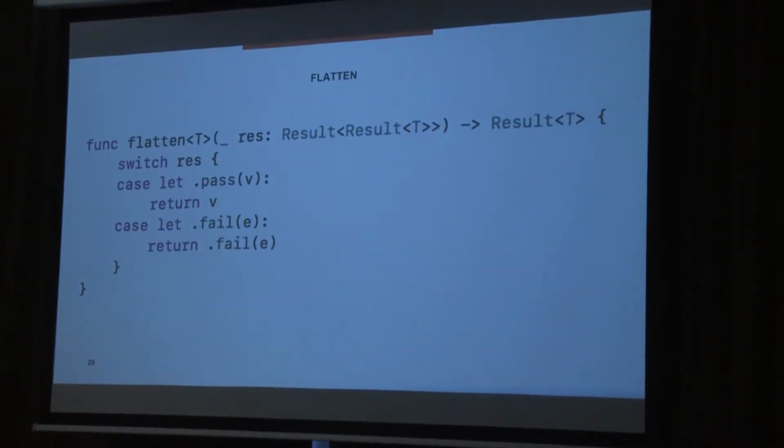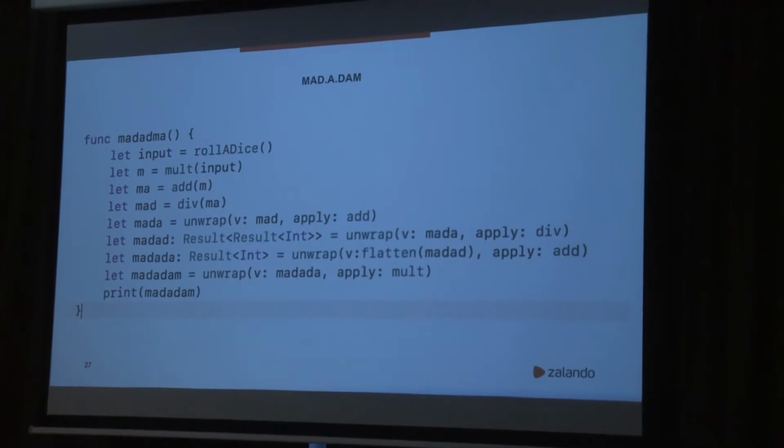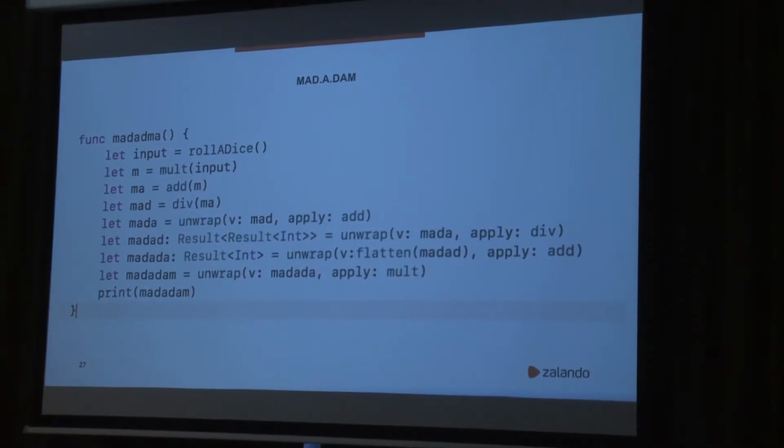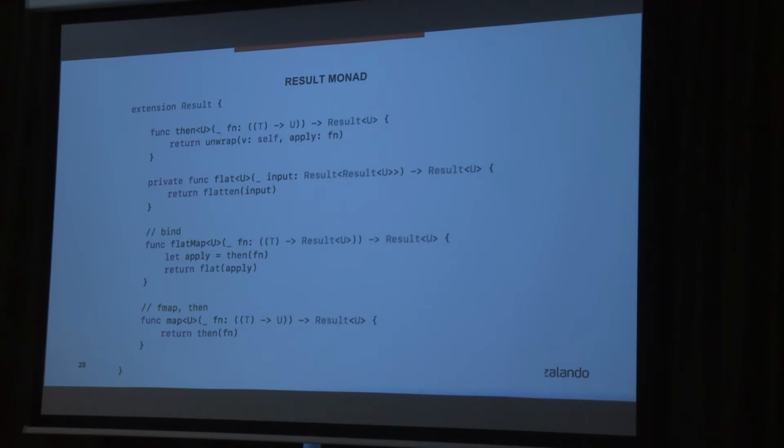So how does flatten work? You pass a box of a box, right? If there is some concrete value, that is going to be a box, you return that box. If there was an error, you pack the error in a box and return. Boom. Now you can see, we're using flatten here because this was result of result, right? Everybody on the same page until now? Flatten is understood, right? Okay, so now we have a monad for ourselves, and I will explain what a monad is, okay?